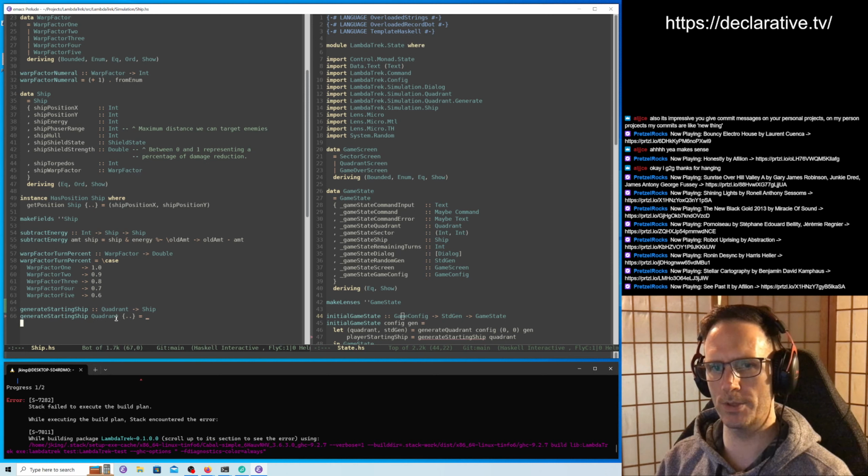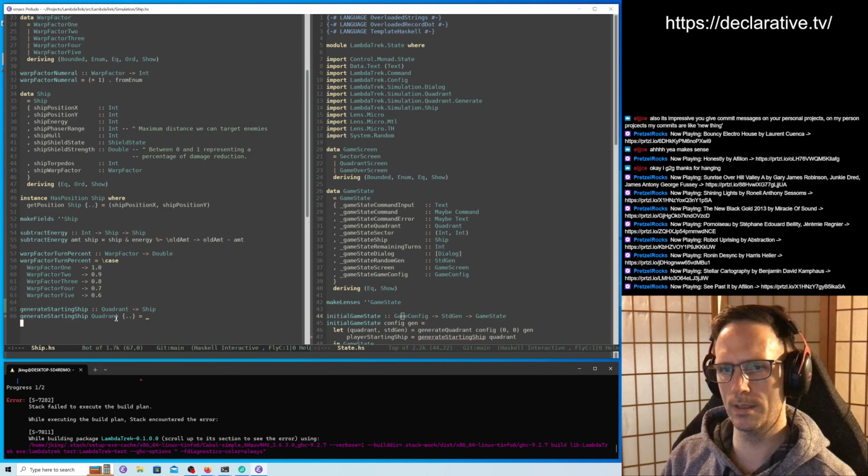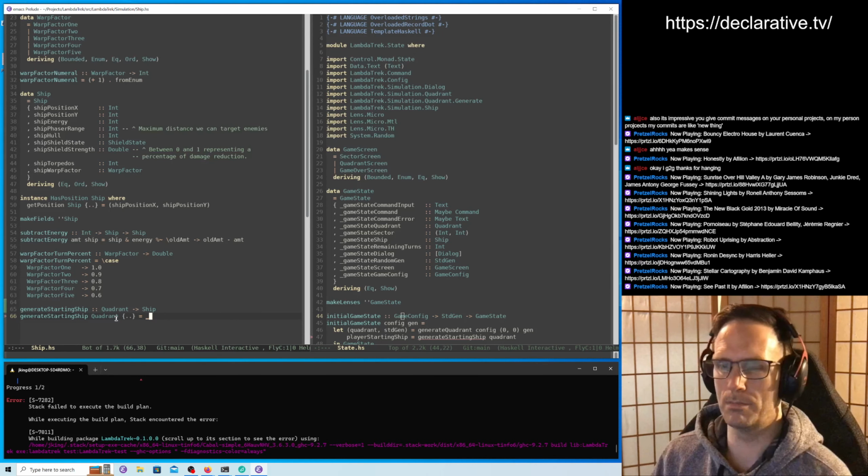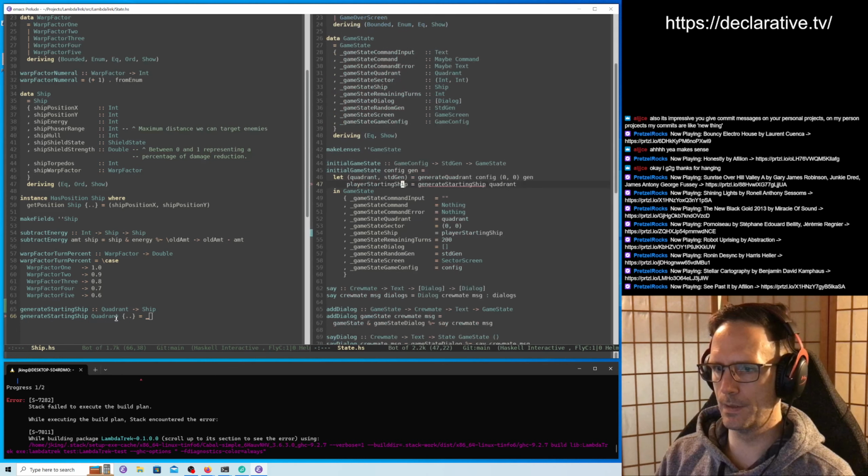Okay, so from the quadrant, we need something else as starting ship. We need a random generator because we need to pick some sector to put the ship in, I guess. This returns the standard generator, so it's going to take a standard generator.